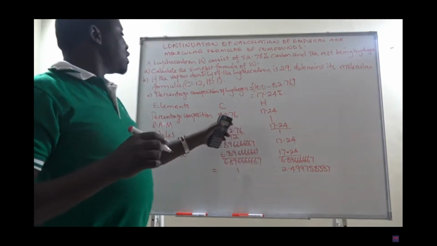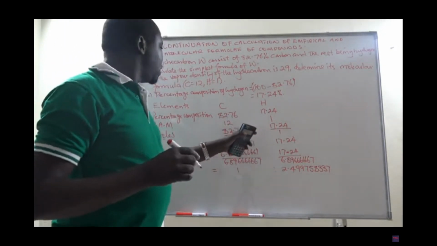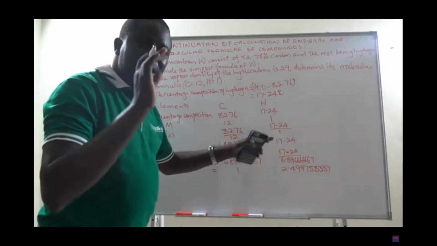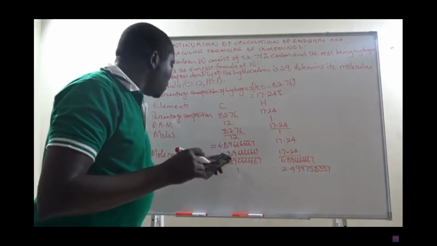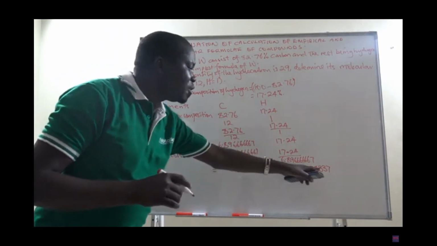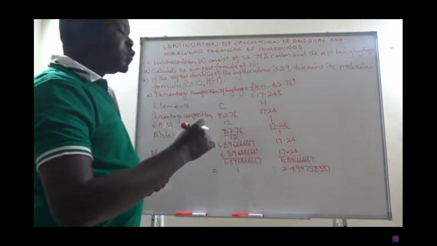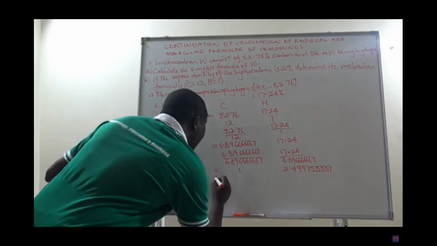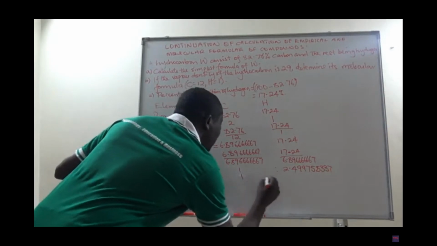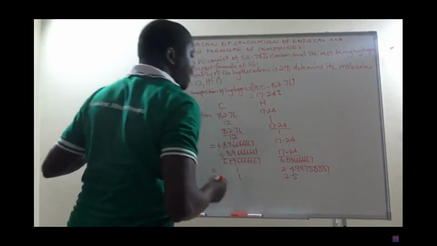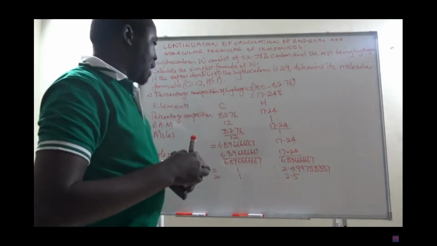When you have just got the number of moles, please do not in any way round off the number of moles. Leave them the way they are. But when it comes to the mole ratio, when you have got a ratio of 1 to some decimal number, first round off to one decimal place, and in this case it becomes an approximate value. It is approximately 1 to 2.5.